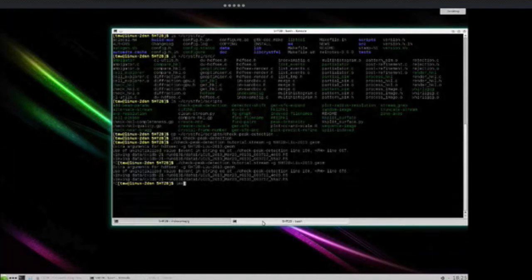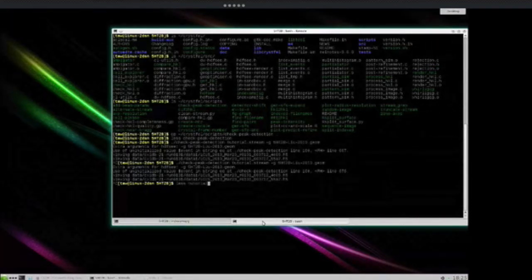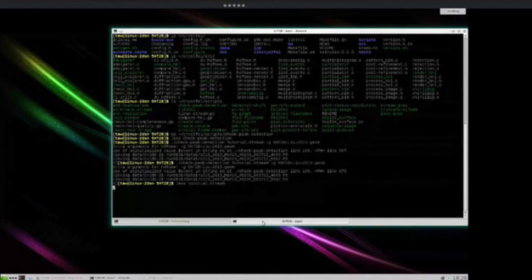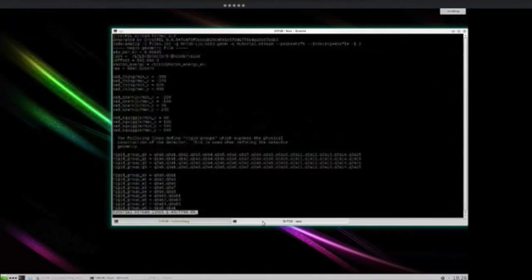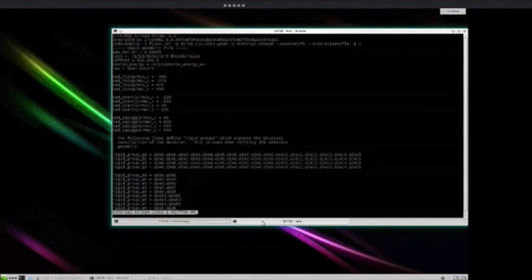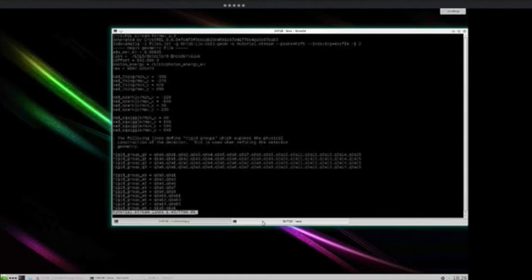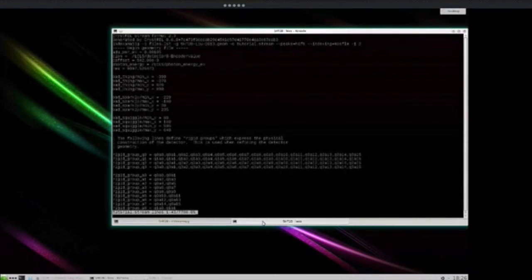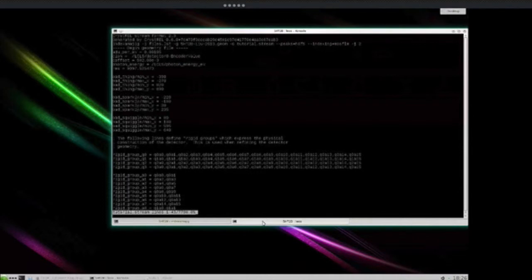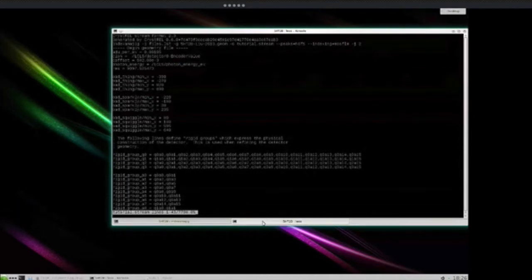stream. So let's less tutorial.stream. The stream is just text, so you don't need to be afraid of opening it with a text editor. The one caveat is that it can be a really, really big text file. Some text editors don't handle very large files too well, so you need to be a little bit careful. But the standard Unix less viewing tool will work just fine. So let's see what's in here.